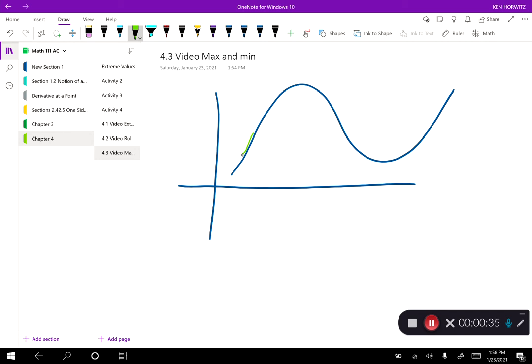So the tangent line looks like that, right? Increasing, positive, positive, positive, until we get to this point. Until we get to this point, it's all positive. And then we start to go down, right? So now it's negative. So as long as my slope was positive, as long as f prime of x is greater than 0, my function is increasing.